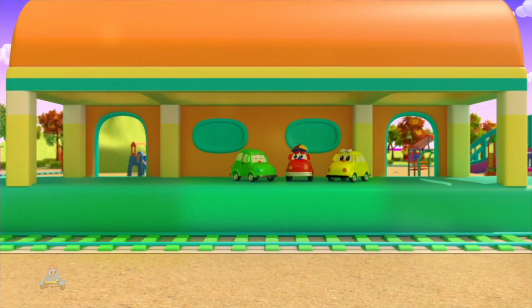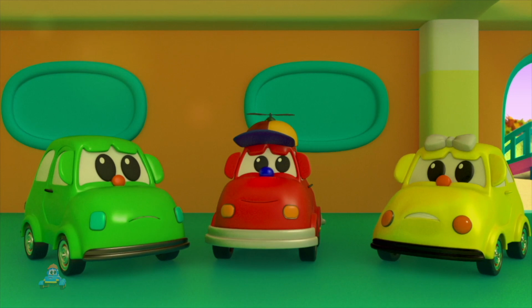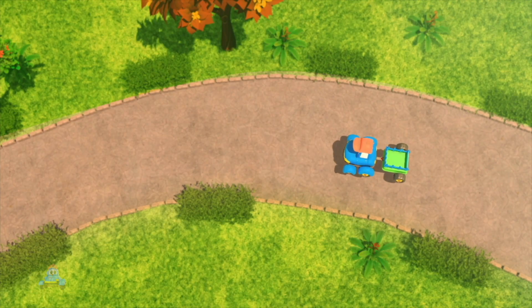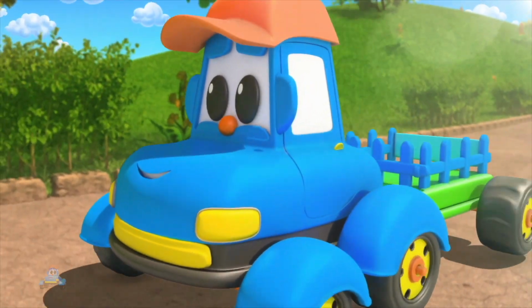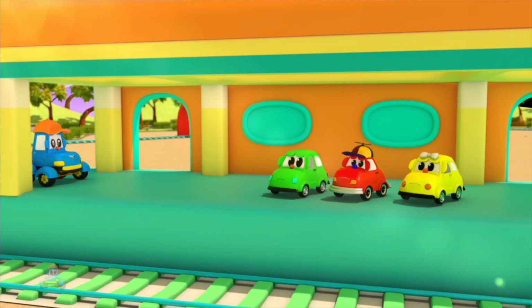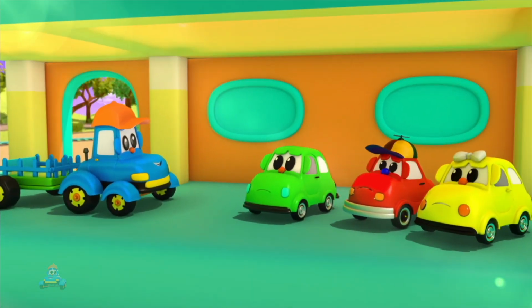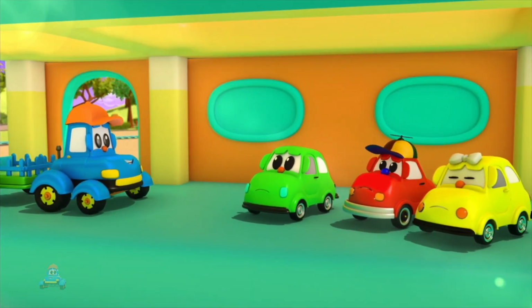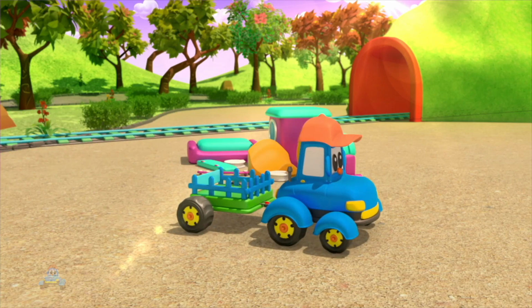Green, Whirly, and Bo are a little nervous. They're waiting for Train all by themselves. They've never gone on a train without Mom, and what's making them really nervous is that Train hasn't arrived yet. Hector, says Green, we've been waiting for Train to arrive for ages, and he hasn't. Can you help? Yep, says Hector. And off he goes to get the parts for Train.